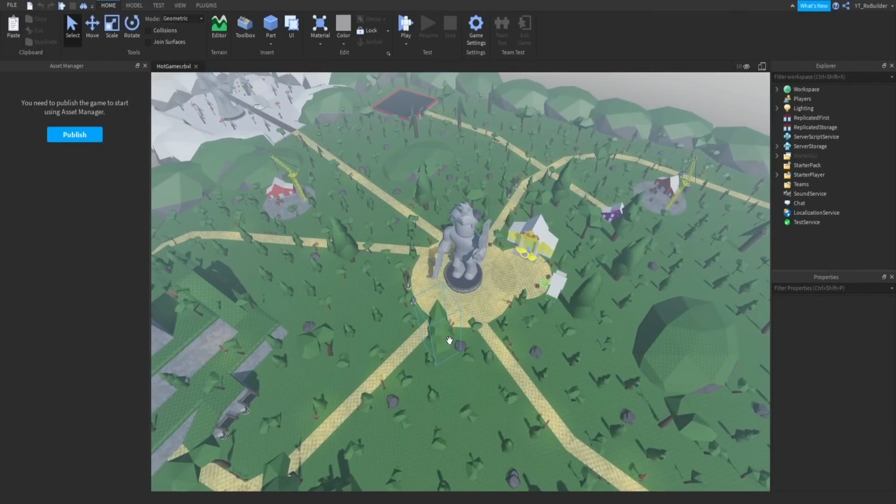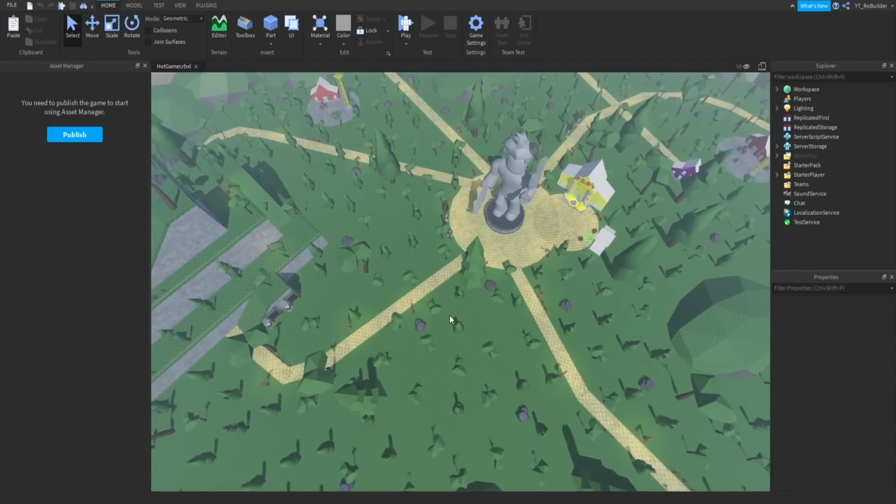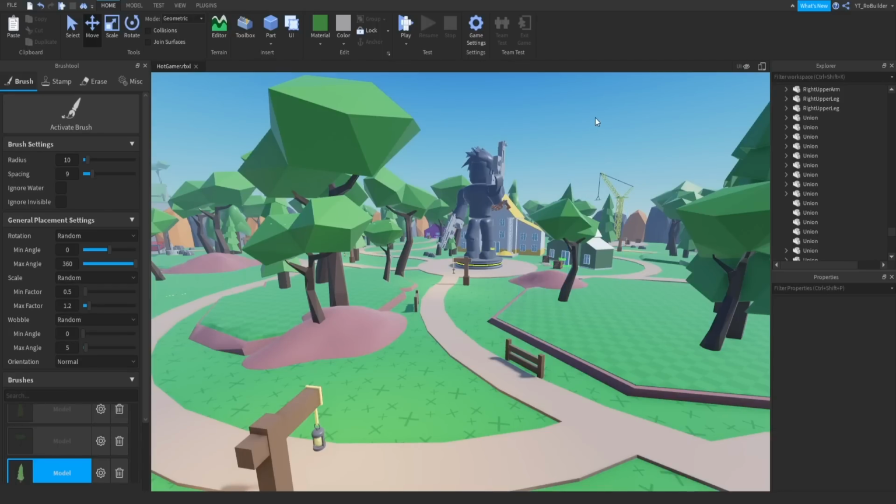So, there's the old map right here, guys, okay? Now, if you don't like the new map, it's okay, alright? It's a whole new style. This is definitely what I've changed the most out of this whole series. But here's the old map, and here's the new map, guys, alright?